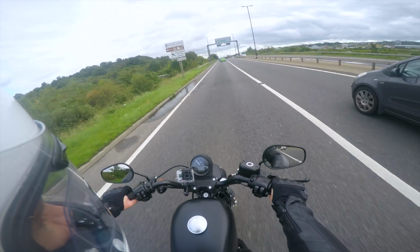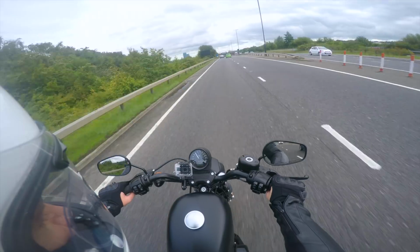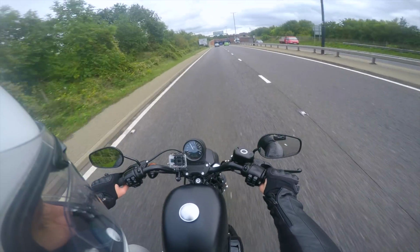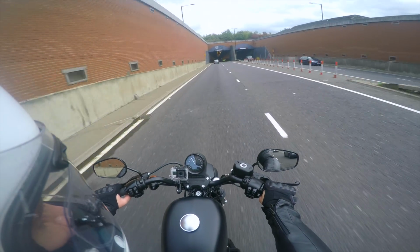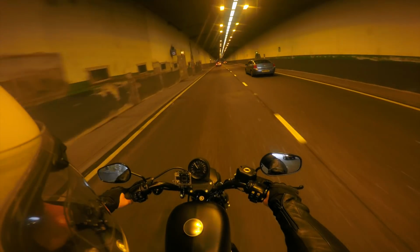one thing that's worth noting is that while the 883 Iron may be one of the most practical bikes in the Harley Davidson range, it doesn't really need to be anymore because it has had the new Street 750 and, outside of the UK, the Street 500 come in and take that mantle away from it. So I'll be interested to see what happens with the Iron.